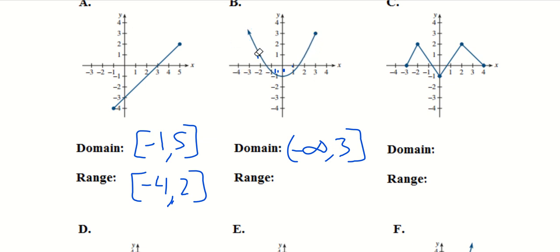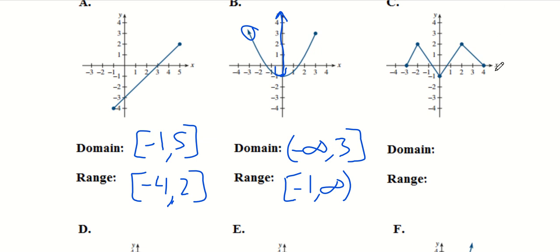Let's now go ahead and talk about the range. For the range, again, go from lowest to highest. The lowest point on this graph is this one right here, which has a y value equal to -1. Now, how high does the graph go? Well, because of the presence of this arrow, that indicates that the graph is going to continue to rise and go up forever. So it'll go all the way up towards +infinity on the y-axis. So the range of this set, again, go from low to high on the y-axis, is from -1 to +infinity.